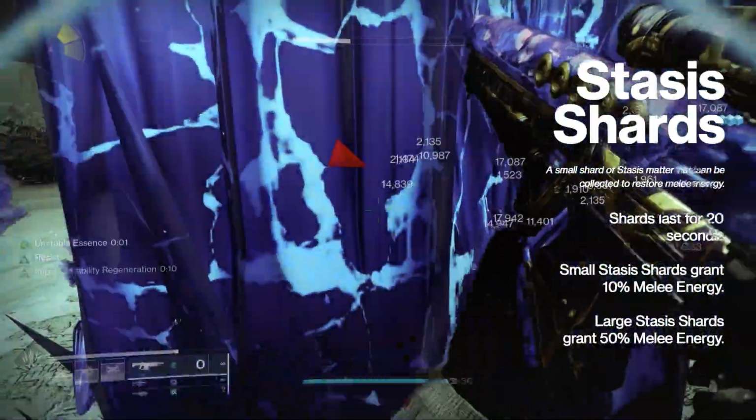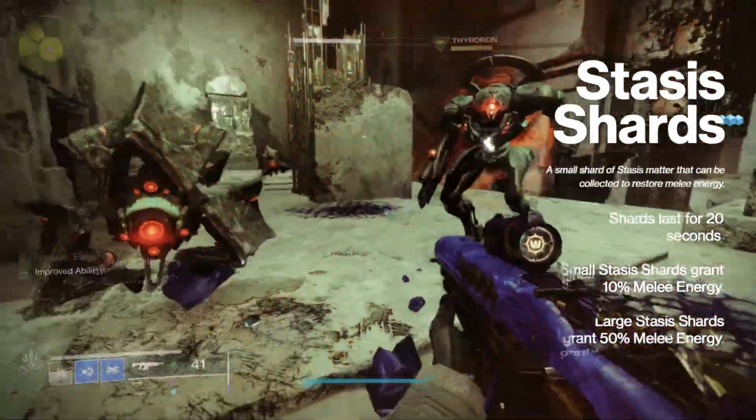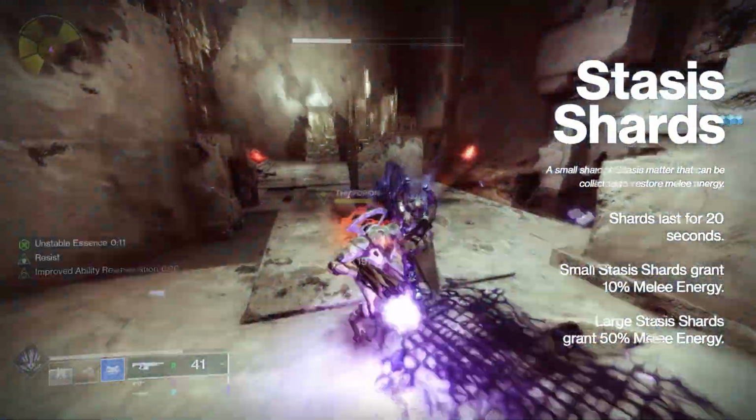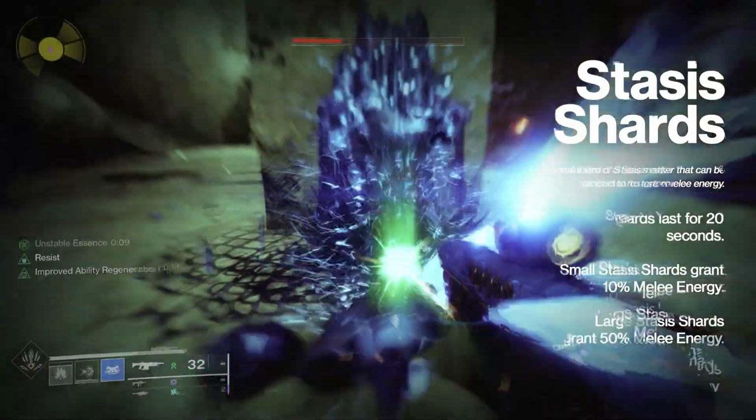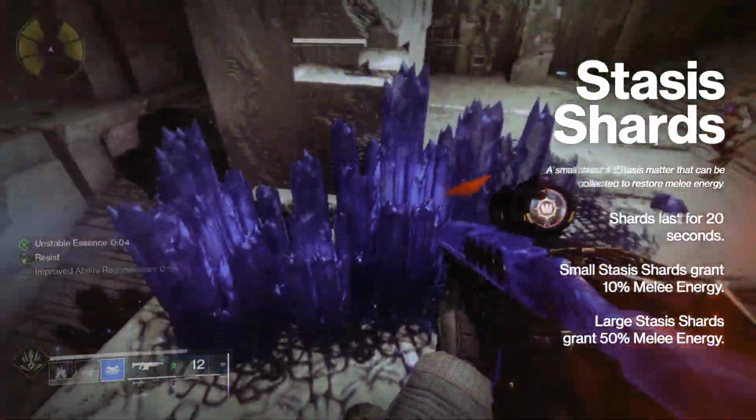Here's an example of the stasis shards in effect. I'm really just letting this boss here of the Lost Vector kind of wail on me, as well as the other adds that I've left up, and I'm just really going in through my stasis abilities to generate stasis shards, collect them, and regenerate health and overshields.